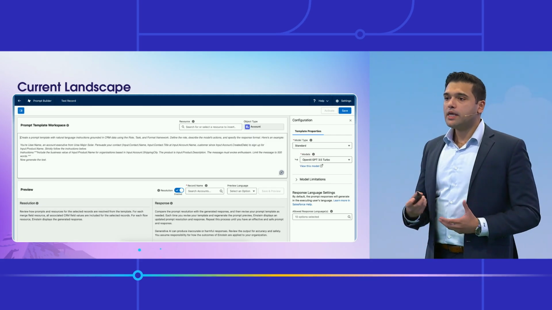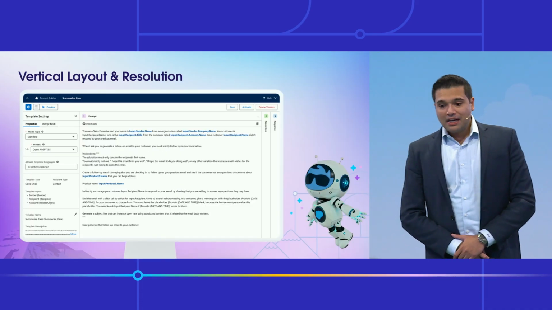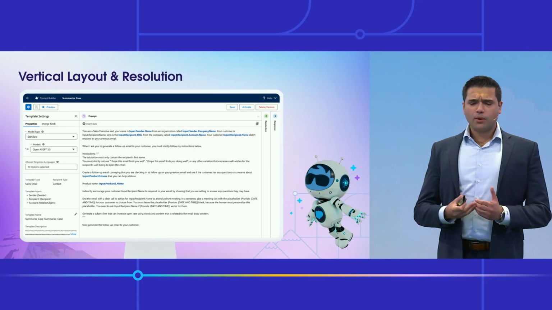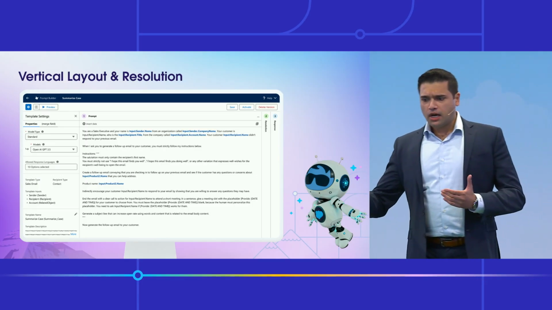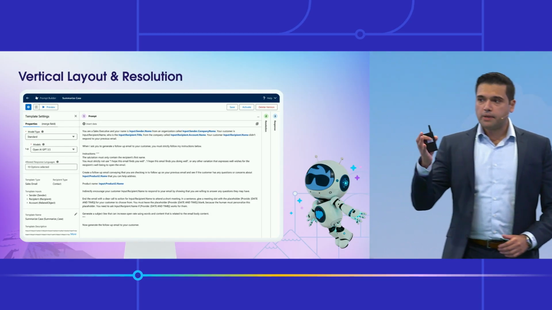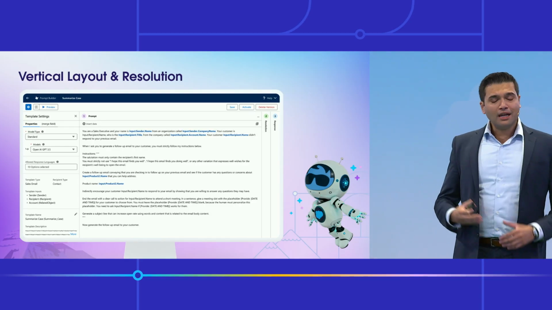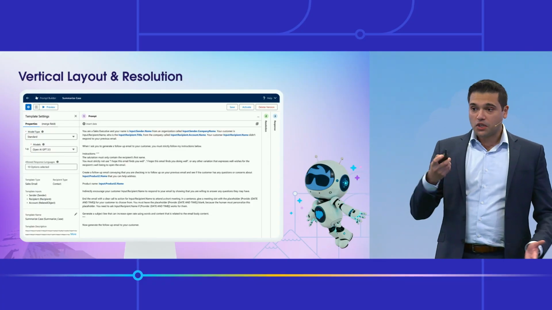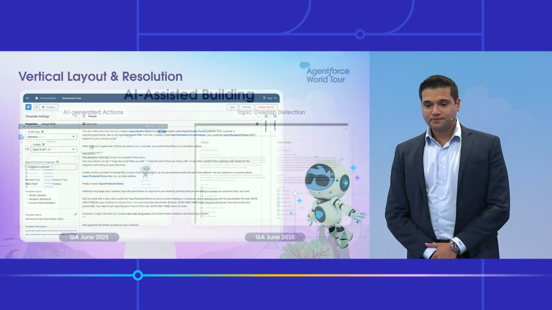So we look to see how we can make that better for all of you. To do that, we have a vertical layout. What that means is that you can create much larger prompts here. You can also then, you can see here number 2 and number 3, resolution and response. You'll be able to click on that to expand. So this supports much larger templates, and it's a lot easier to view it as well.